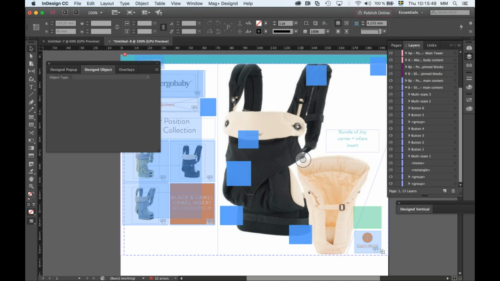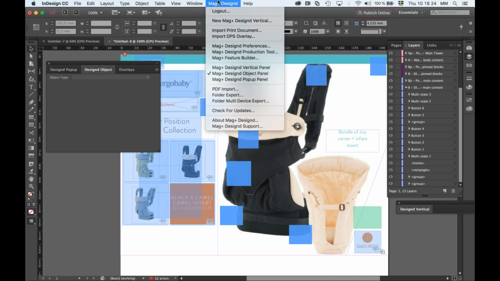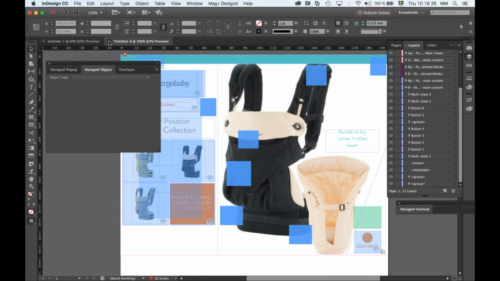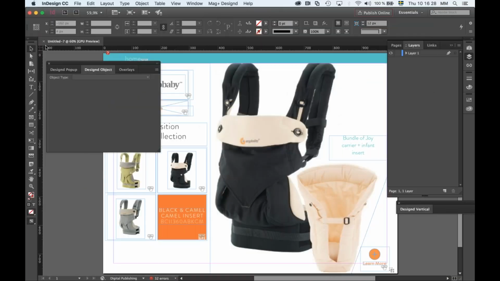If you're converting some of your assets from AEM, if you have overlays, it's going to convert them over. You may want to check to see if there were a few properties which may be different. However, if you look in the scripting DOM for magplus, you can see we're importing over 100 different settings here for these different overlay types. So it's really quite robust. Yeah, so that would be basically the import overlay feature.